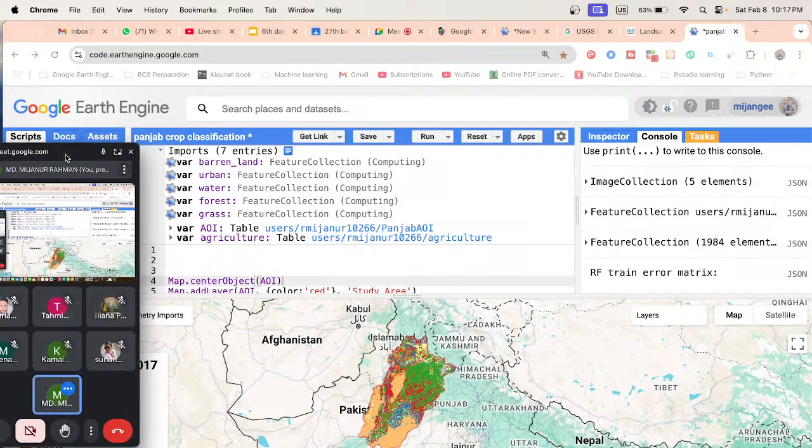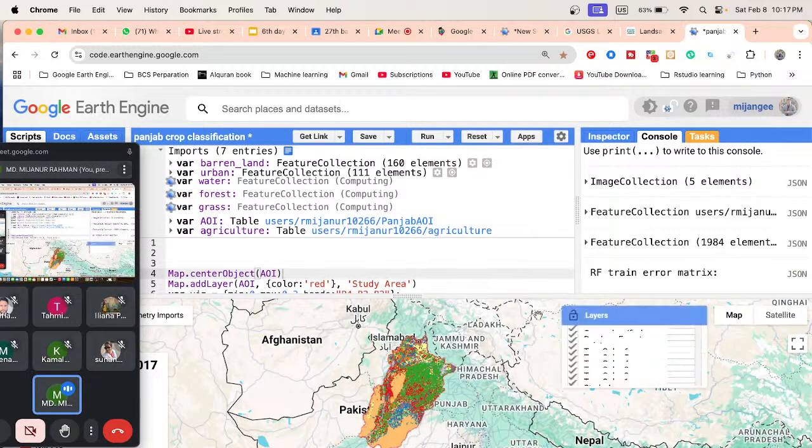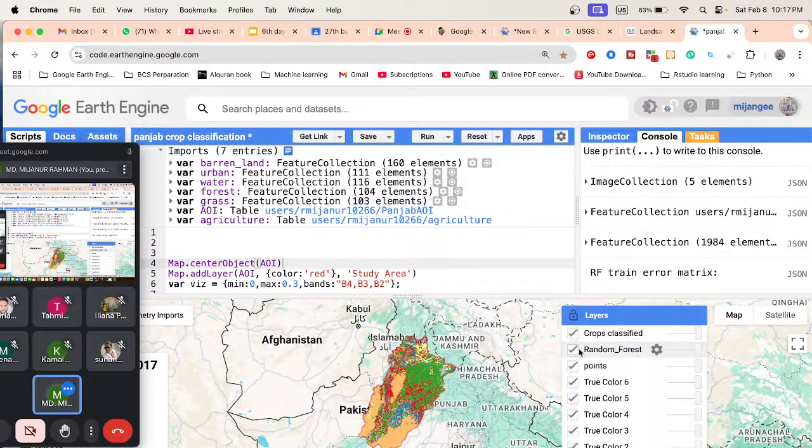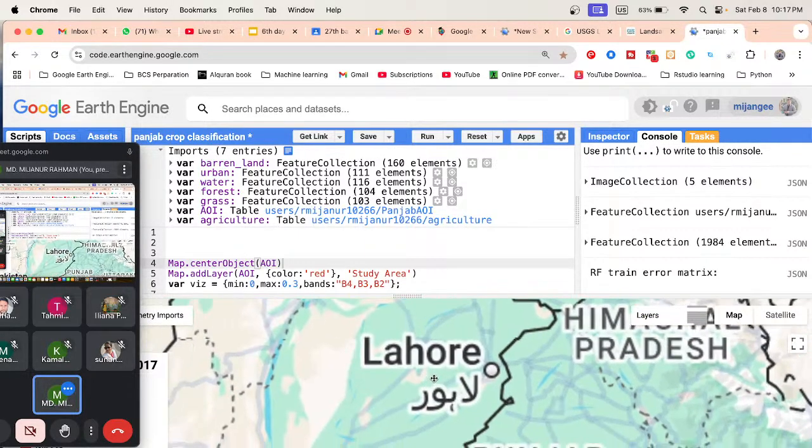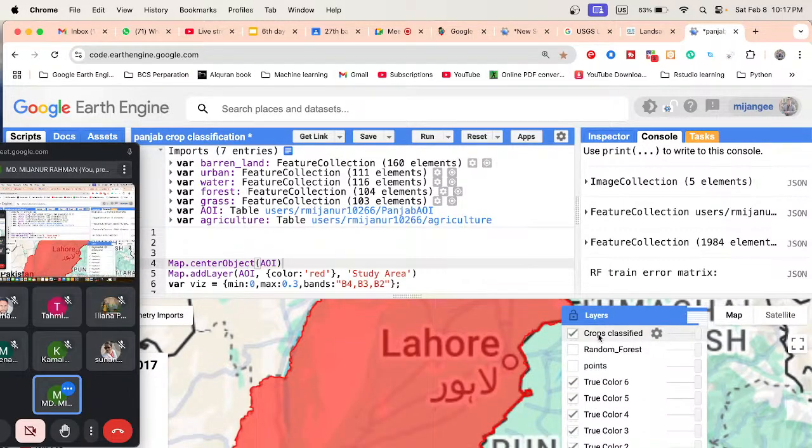If you check the final map, you can see this is the total 10 class and this is only for the crop. Okay, it's only for the crop classification. First one, crop classified.